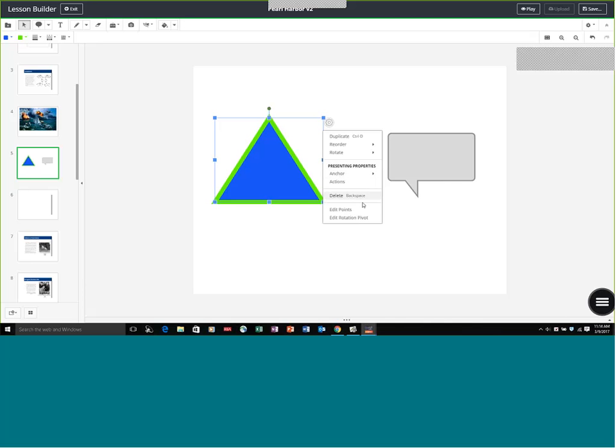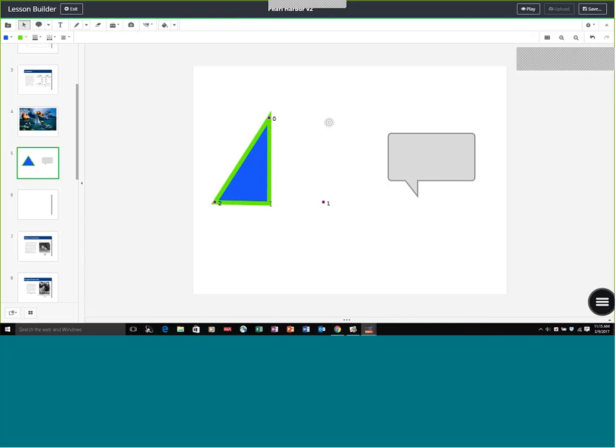Down at the bottom, we have a couple of options. Well, the first is edit points. I just wanted to clarify that this edit points option won't be available on all of our shapes, just some of them. But what it allows you to do is actually change the overall shape of your object on the screen here. So if I have an equilateral triangle, for instance, I can select this point and change it and make it into a right triangle if I wanted to. Like I said, this isn't available for all of our shapes, just some of them. If you notice when I click on the speech bubble, that option isn't available to me at the bottom.